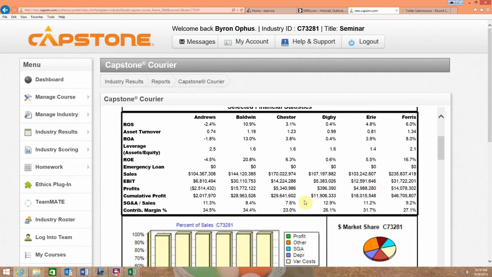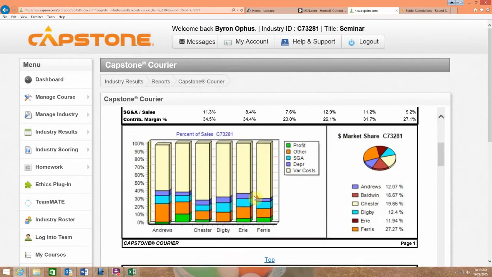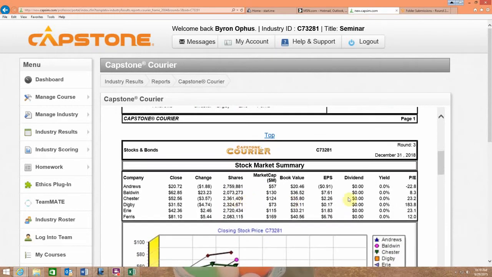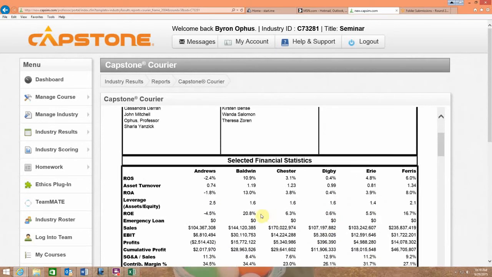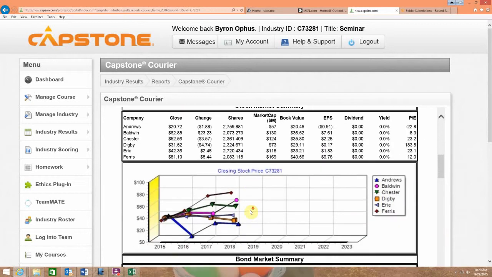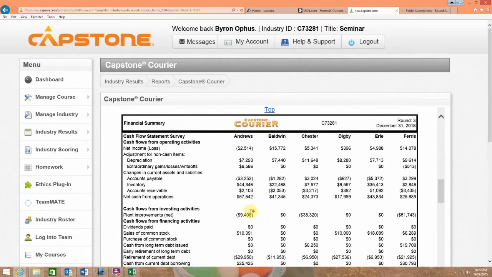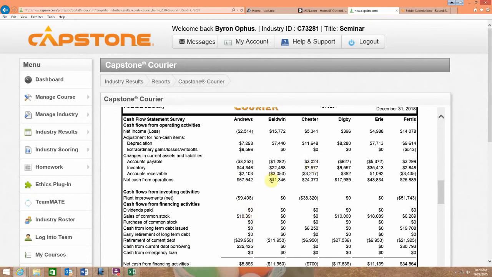Okay, so we come back up and we've kind of looked over the financial stuff, and we were looking over the stock market stuff and earnings per share. Ooh, look at that. Baldwin jumped up 761, more even than Team Ferris. So impressive. And I think when we were up here, we didn't look at the ROE, and we should have. Again, things that are a result of income, not the cause of. But ROE 20.8% versus Ferris 16.7%. Again, very, very impressive. Nice move, okay, by Baldwin there.